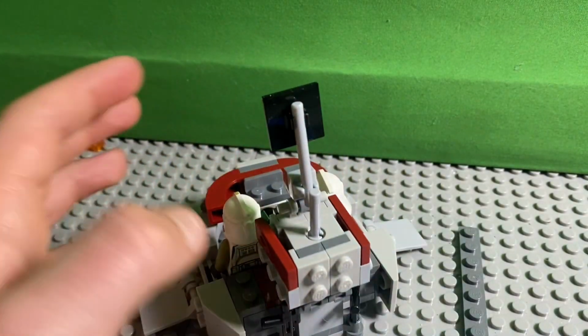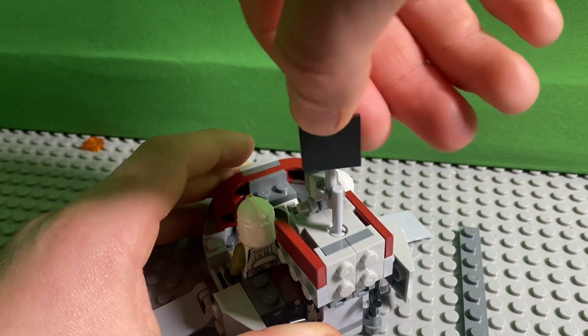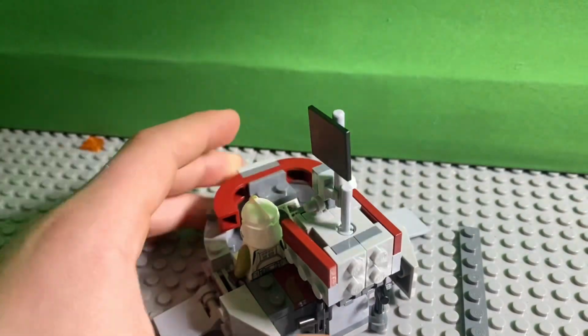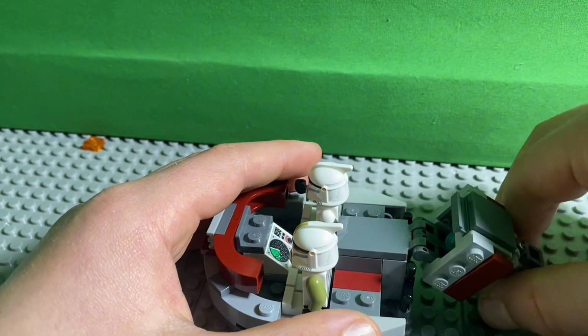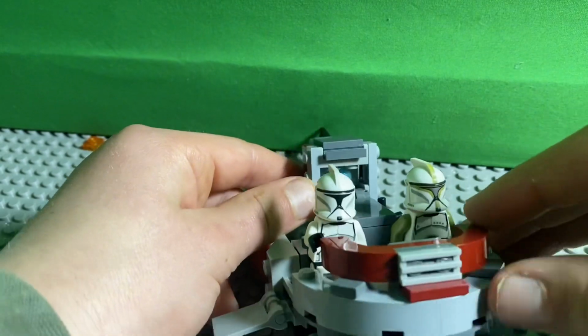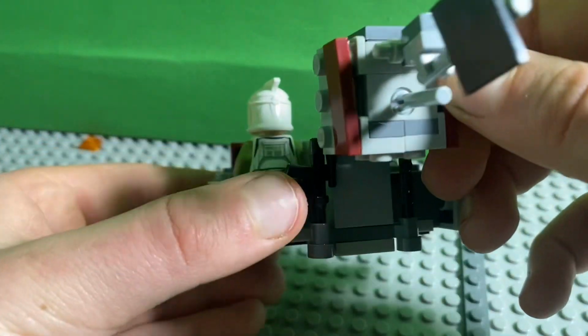So on the back side, you have one of these solar radio things, the things that spin around. I believe they've done the back bit of this build very well. It can fold up and down, like so. And in here, you'll see there is a flick fire missile.